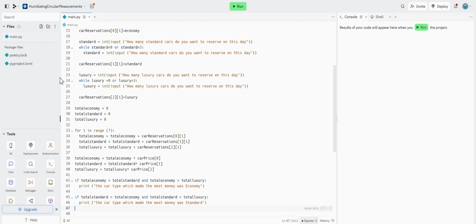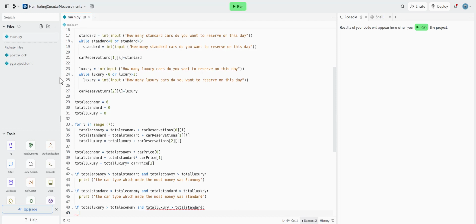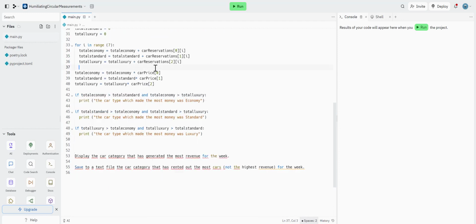And finally, if total luxury has made more money than total economy, and total luxury made more money than total standard, print the car type which made the most money was luxury, and I made the same mistake, but change that to an N. Don't want a syntax error.